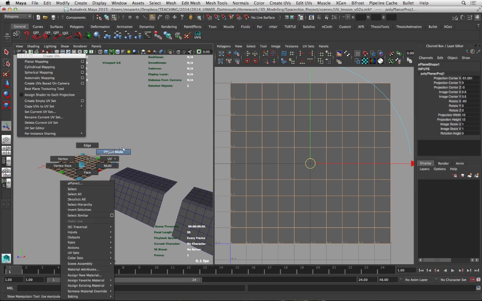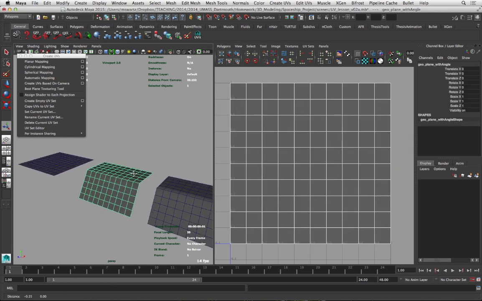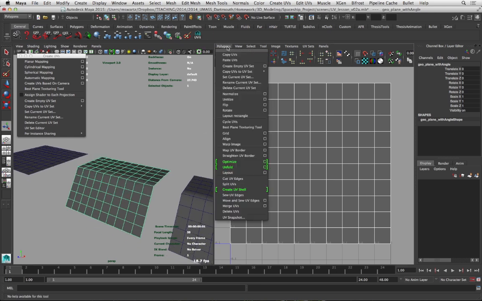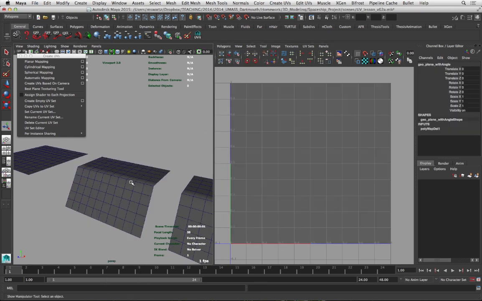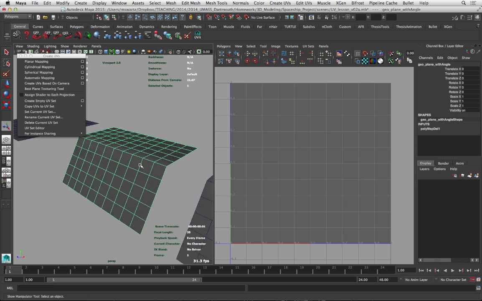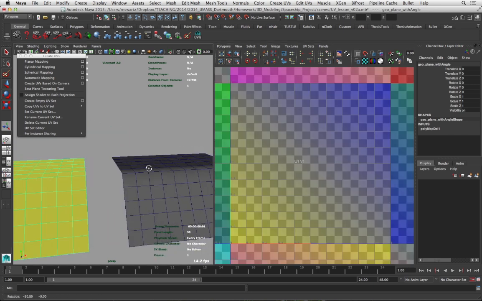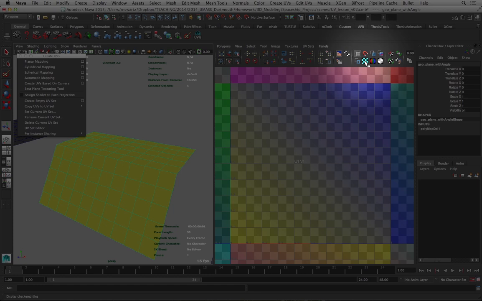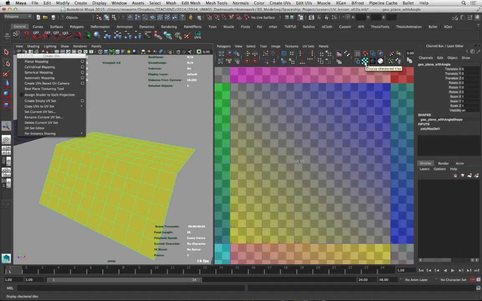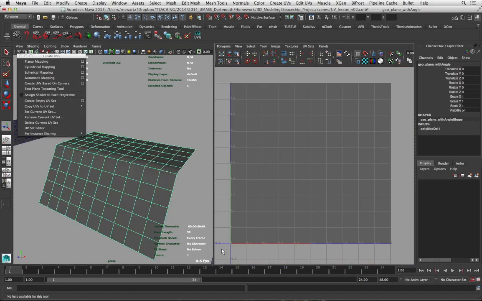But that's the process. Now something like this is a little tougher. If I delete the UVs from this, okay, now it has no UVs, so we cannot assign a 2D texture map to this. It won't know what to do. It will just look like this. And by the way, this is one of Maya 2015's new features. You can click on this checker pattern here, and it will show you the UV layout as a checker pattern texture.